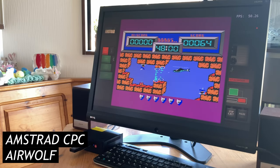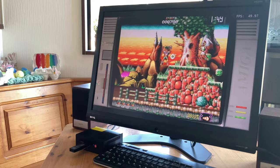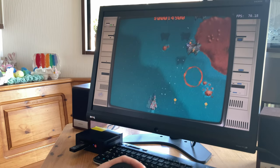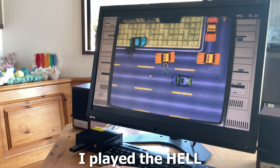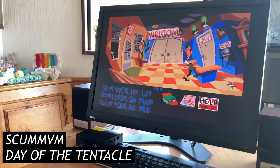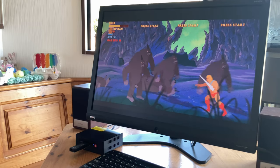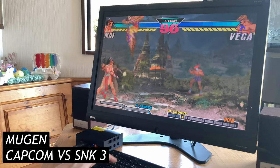Let's get into some gameplay. 8-bit computers like the Amstrad and the C64 are running flawlessly. And so is our favourite, the Commodore Amiga. Here's Reaper on MS-DOS. And a total classic, GTA. And of course, ScummVM also has no problems with this machine. A secret passage. He-Man on OpenBOR. Capcom vs. SNK 2. This is actually Windows emulation running MUGEN.